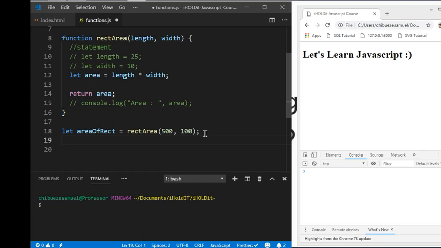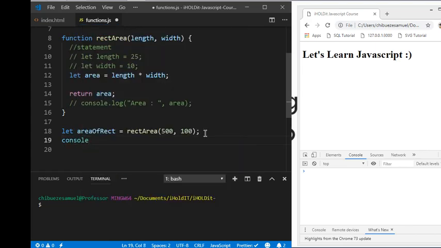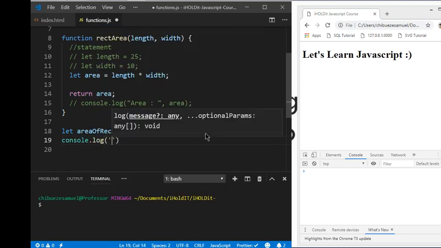I can now choose to print it to the console. Maybe, sorry, I can now choose to put it in a better format. The area of the rectangle is maybe something like this.